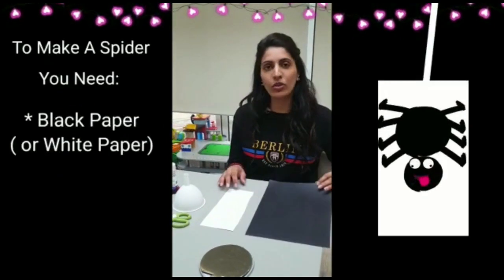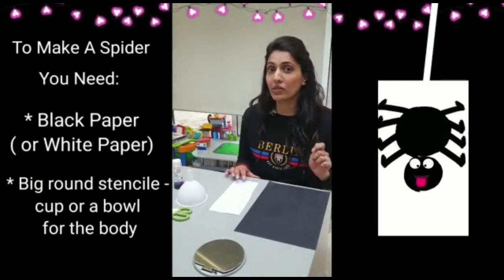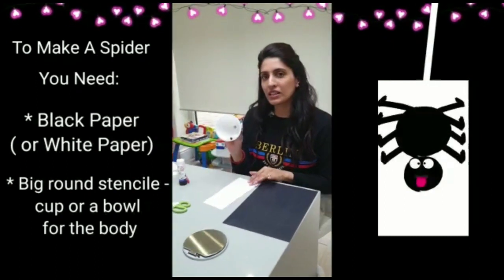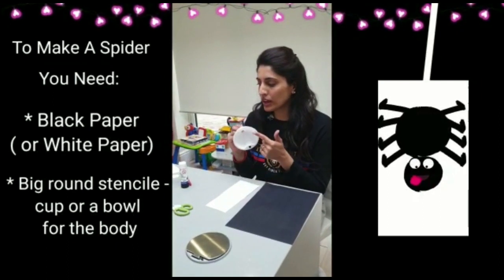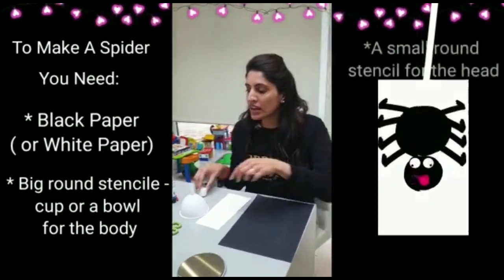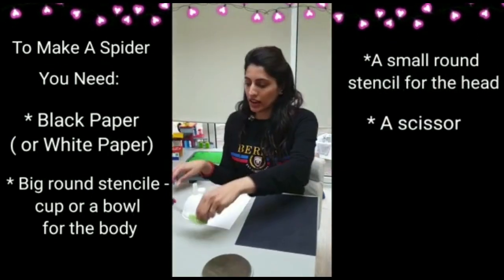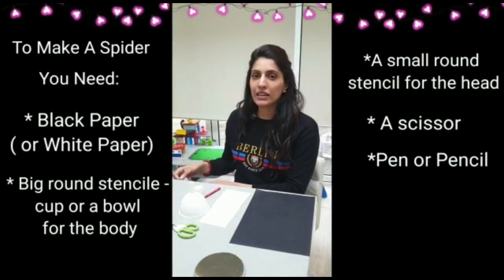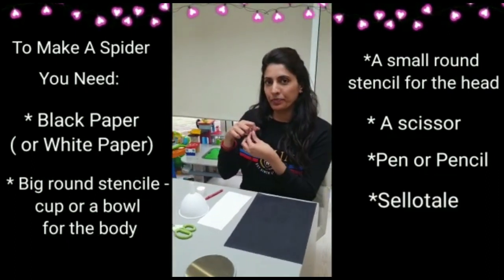Today I'm going to be showing you how to make a spider at home. So we need a black paper. If you haven't got black, white is fine because we can colour it in or paint it in. And we need white paper for the eyes. We need a round stencil and another small round stencil for the eyes, a scissor, any kind of pen or pencil to draw around, and a little bit of sellotape.